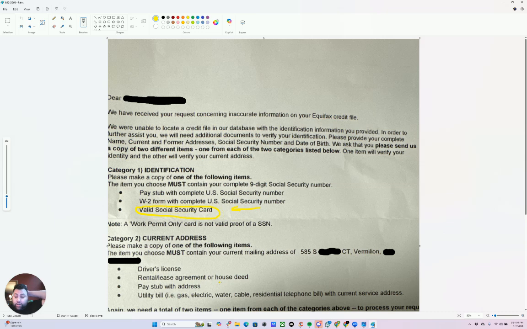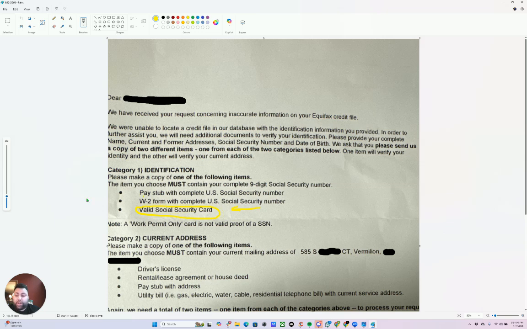So if you have a driver's license, you're going to include your driver's license. Make sure that your driver's license is the best that you can have, and then if it doesn't have the matching address, then you're going to include your proof of address. But the W-2 and the SSC are the most important, making sure that you have your social security card and everything is perfect for your social security card. This one's coming from Equifax. You can see multiple of these. Usually you're going to get one from Equifax, one from TransUnion, one from Experian. But you have to make sure that all this stuff matches. And this is why I say the AI part of the software is the most important part, is making sure that all this matches while you're doing this.